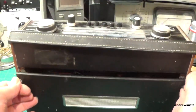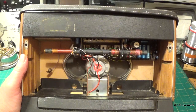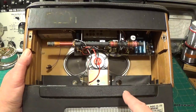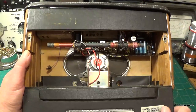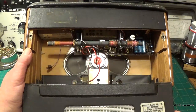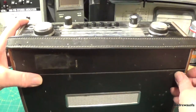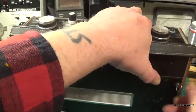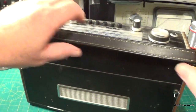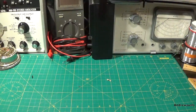Inside, and I haven't got the batteries for this, so we're not going to be able to power it up. Looks all there. It's serial number 19310. Nice speaker on it. It takes two great big batteries, which I don't have, and it's got two lots of Mullard modules in it as well. So this is one for another day. The case is a bit tight as well. So by the look of it, I'll be looking out for some spares for that one.